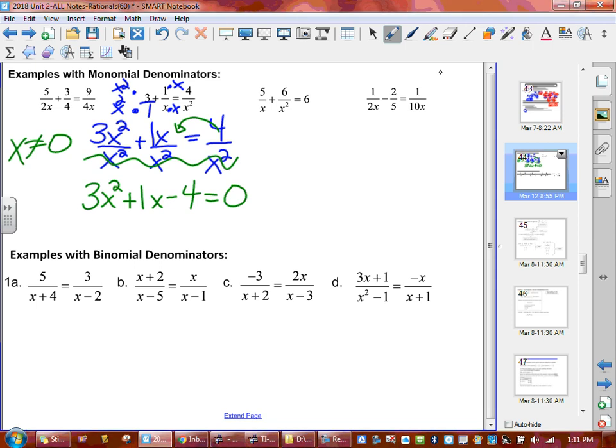Negative b plus or minus square root b squared minus 4ac divided by 2a. I like to do that. Factoring? Okay. So, we do the diamond. We've got a negative 12. I need a positive 1. What's going to be a positive 1? 4 and negative 3. Okay?